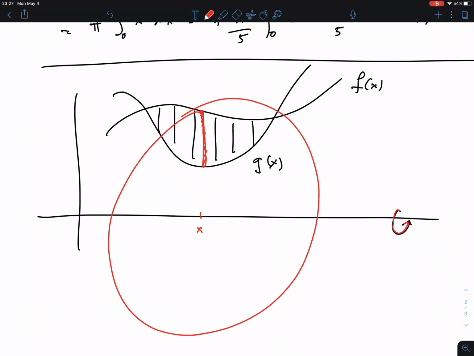The circle comes out of the picture, right? It's a three-dimensional thing. I'm rotating. I hope that you understand, right? The red is something that is actually in the third dimension. This is in this third dimension that the red circle is. So this point is turned around in a red circle. And what is the radius of that circle? Well, it is the function value, right? It's actually all the way up here. This is f of x. Let me write it here. This is f of x.